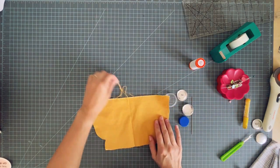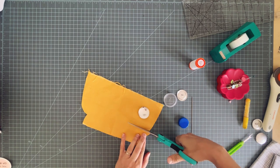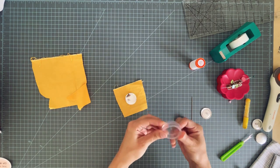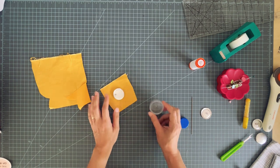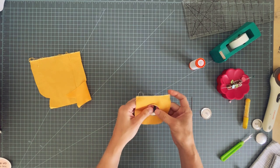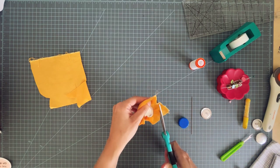Okay, I have this mustard colored scrap that I wanted to use for my buttons because it goes cute with this. So I'm going to cut a square larger than my covered button. You can buy these kits at any fabric store. Mine's from Hobby Lobby. So it comes with this. Sorry, I just ran up the stairs. Now I'm out of breath. Okay, it comes with this silicone dish. So you're going to put your fabric, the smooth side of this metal part, down and pop it into the dish. Then you're going to trim it.